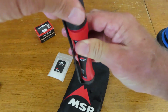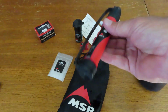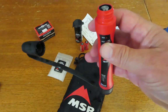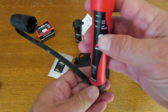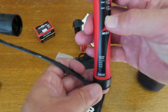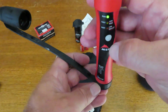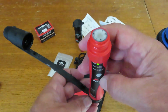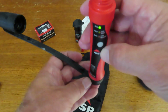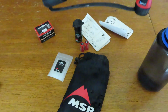Screw it back on without trying to spill all the water everywhere. And shake it like 10 times. Don't overshake it, so the instructions say. Once you've shaken it, unscrew the top. Take your charge. Hit it twice. I'm producing a liter. I press the button twice. Green light's on. You can see it's making. Light goes off. Quite simply, take your solution.